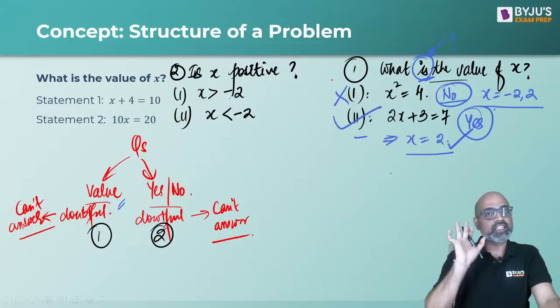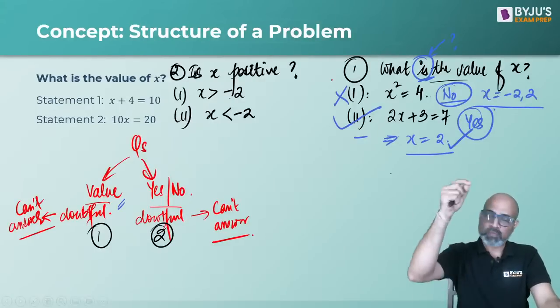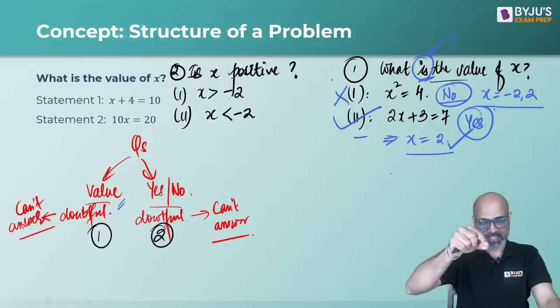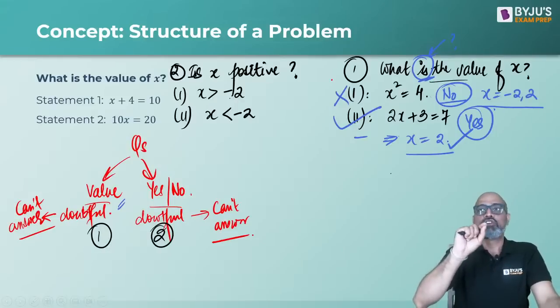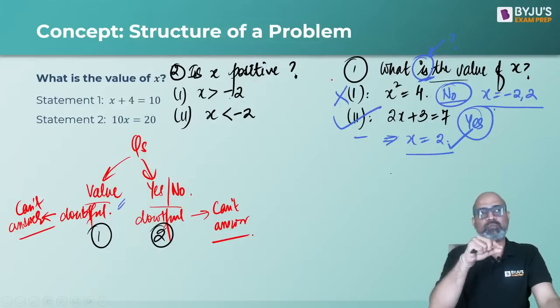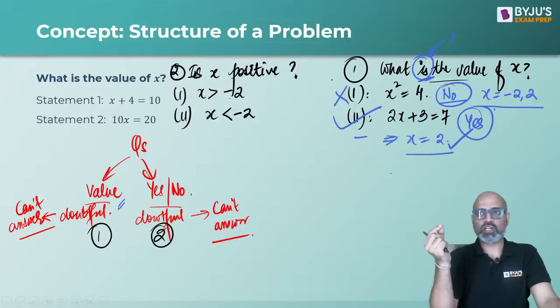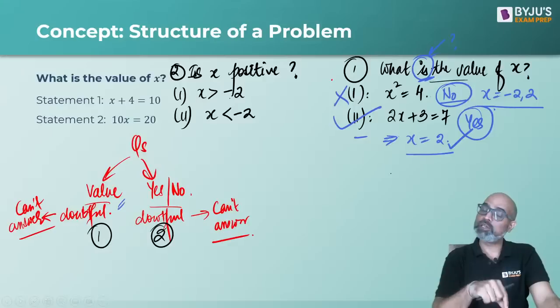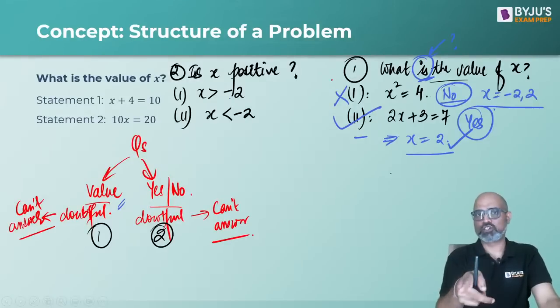Okay. So is X positive? X is greater than -2. So think of the values. If I'm thinking of it on the number line, -2 is somewhere, and X is greater than it, so it must be somewhere to the right of it. So it can be -1.9, -0.5, -1, 0, 1, 2, 100. It can take infinite values. But the number of values I'm getting is not my concern, because question yes no wala hai, number of values ka nahi hai.